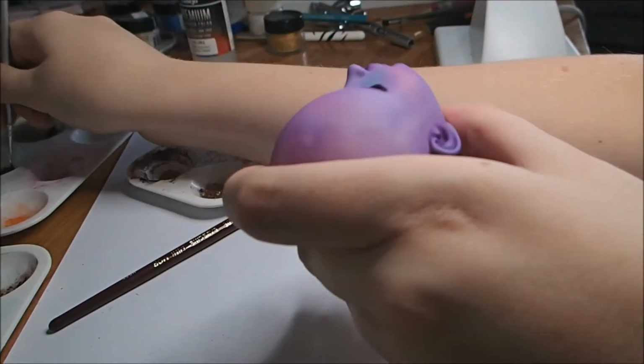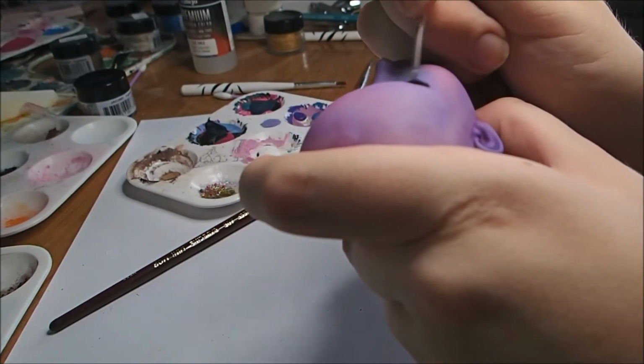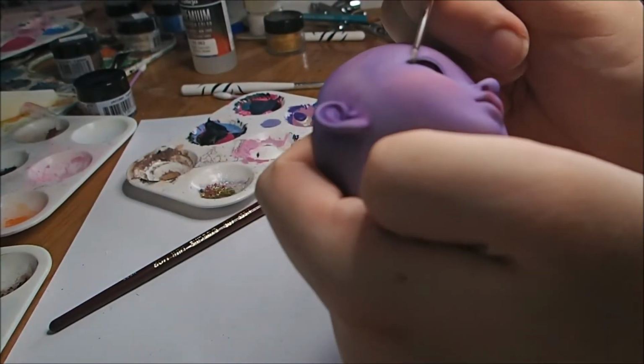I've been on a real no eyeliner kick lately. Don't know where that came from, but I feel like it's been working out reasonably well.